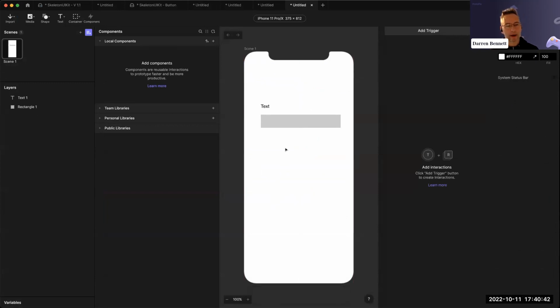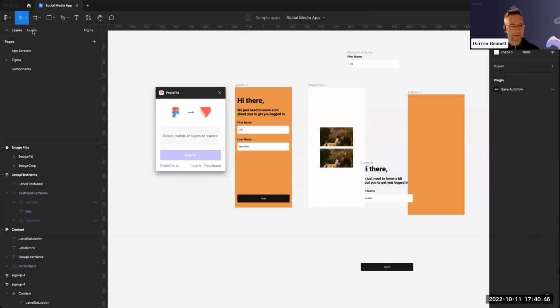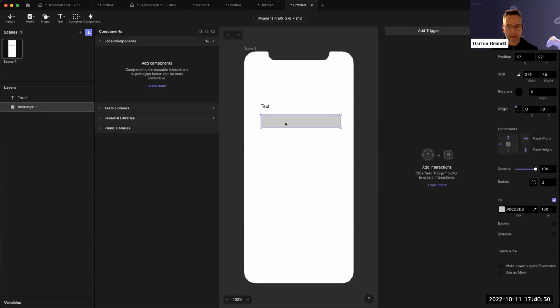If I need things, especially around icons, I might just have some icons. So I'll be flipping between Figma and ProtoPie, bringing in icons, bringing in bits and bobs, and just structuring it. And I mainly do that because this puts me in a different mindset. When I'm in ProtoPie, I'm thinking in a different way about my design to the way I think when I'm in Figma. And I've got complete control over starting to play around with interaction very, very quickly. So yeah, I definitely advocate that process actually.